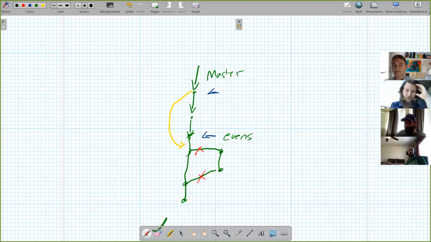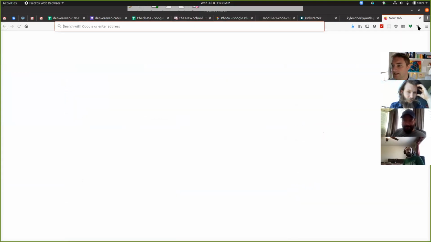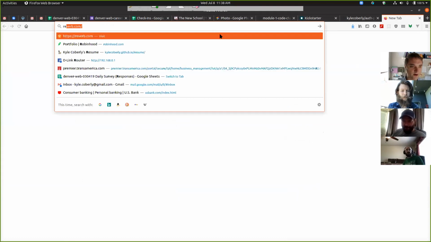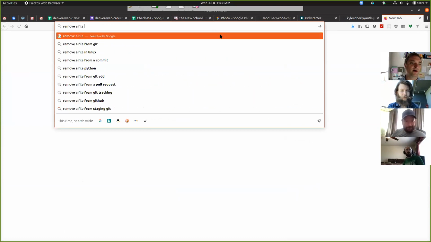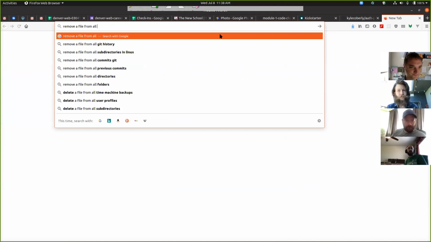So believe it or not, you're not the first person who's ever done that. It's not something that Git makes easy to do. Because what you essentially want to do is wipe a file out of the entire history of all your commits. Okay. And so remove a file from all commits. There's a script that you run.